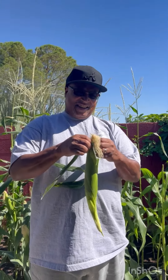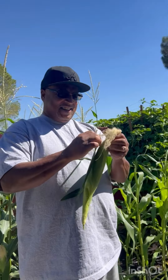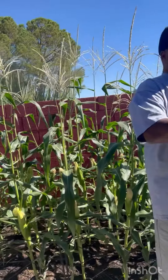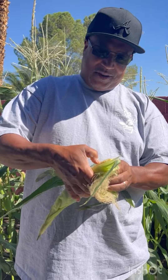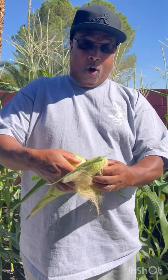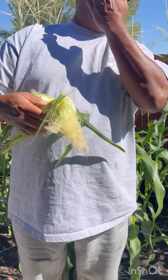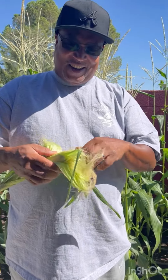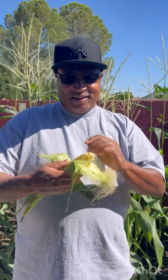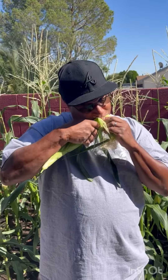Here we have Mr. Peter. He's going to try the corn and see if it's ready. There's corn all over. Look at here, look at this! This is wonderful. First, you take a little — oh, look at here! Sweet corn, it's coming out. Just open it all up. That is sweet.